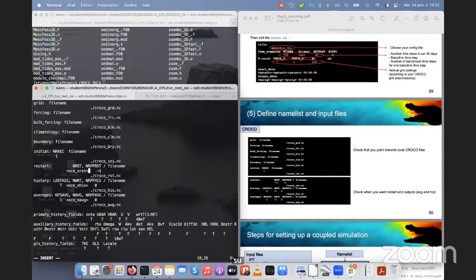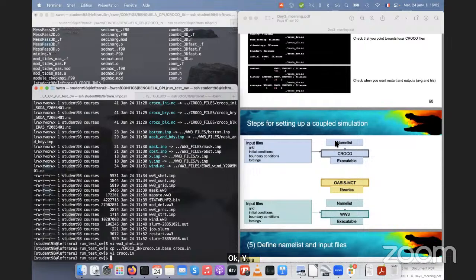In CROCO, we want a restart at the end of the run, so after 720 time steps. And for example, this is for history and average, so these are the typical outputs of CROCO. So let's say that I want an output every 24 hours. Why not? You can change the setting if you want.